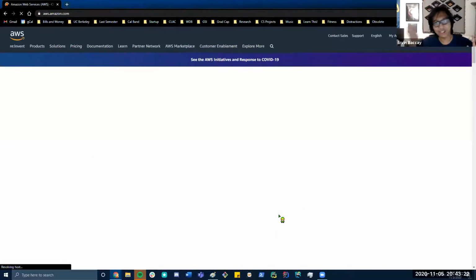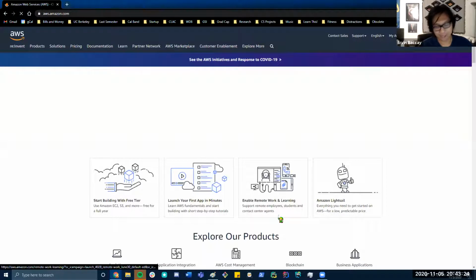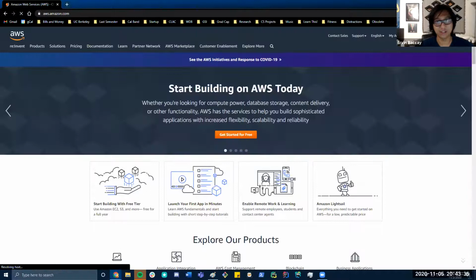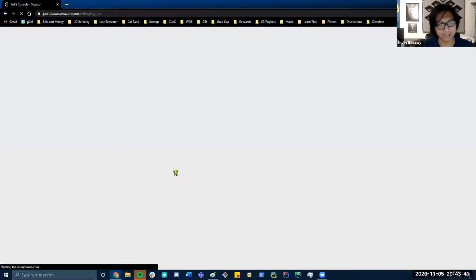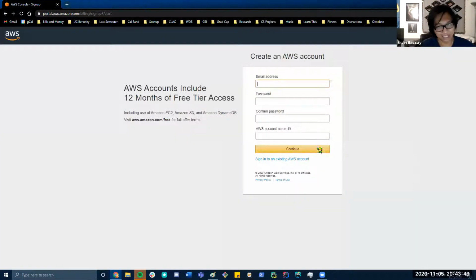Okay, so this right here is the AWS homepage. This is your first time seeing it, and that's totally okay. But essentially, all of our cool AWS stuff will be here. If you want to create an account, then you could easily do that up here in create an AWS account. Right now, you could just create a new account if you want to. Go ahead and fill out all of your stuff.